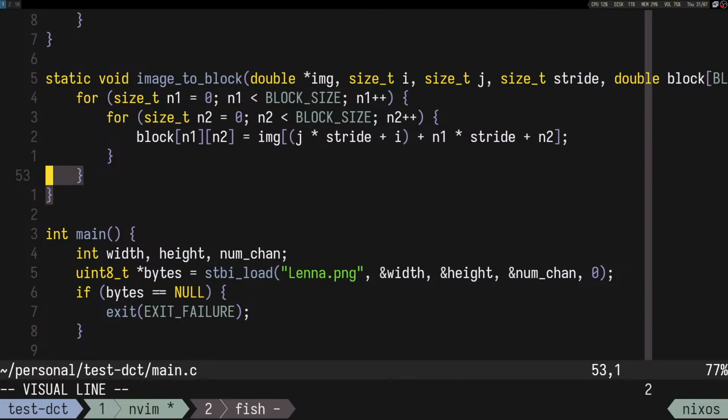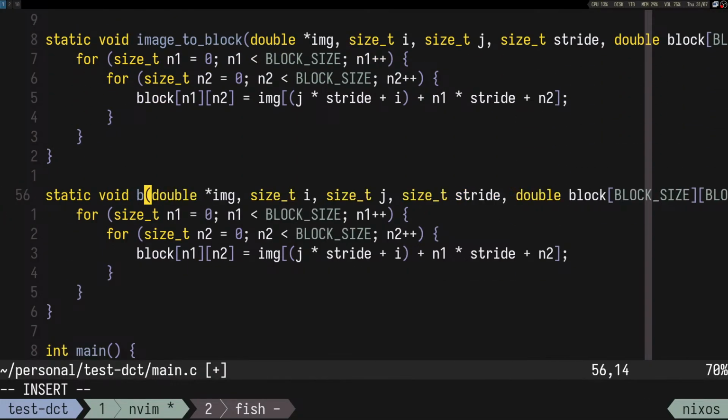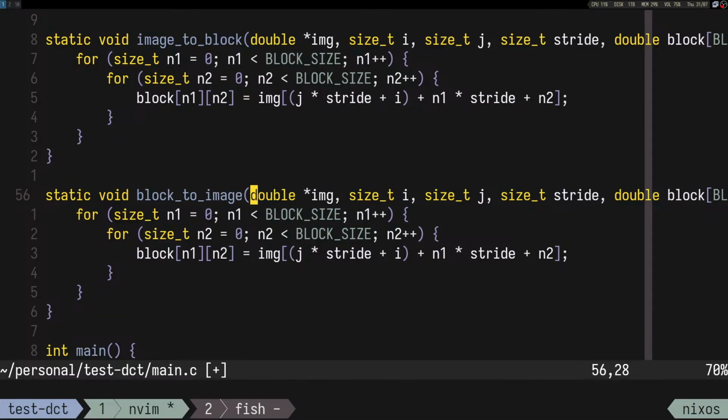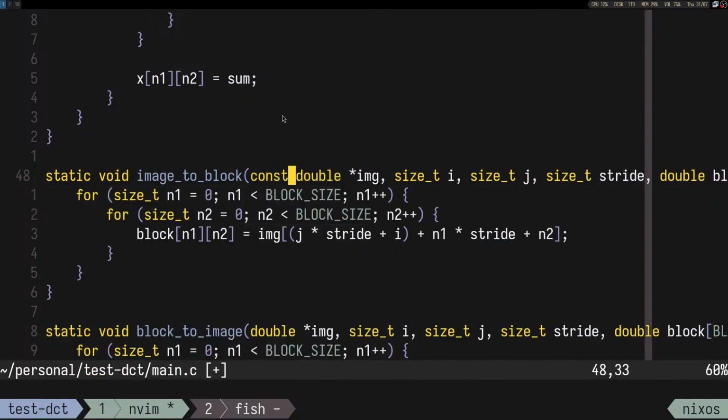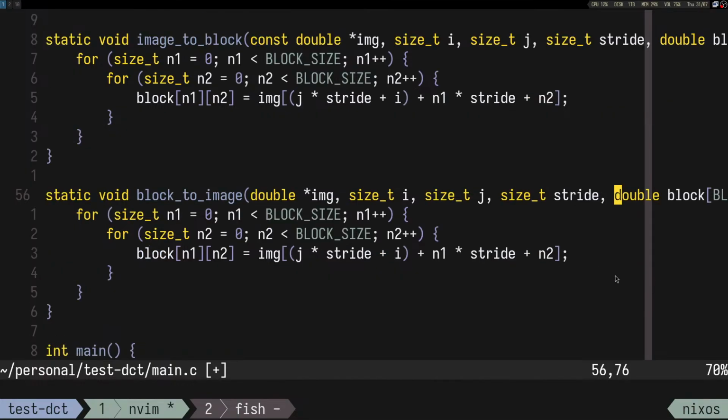Okay. And I think we also want the reverse of this function, so block_to_image. Here the image should be a const as well, and here probably the block needs to be a const.